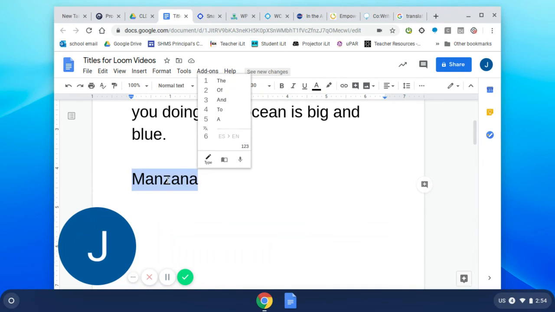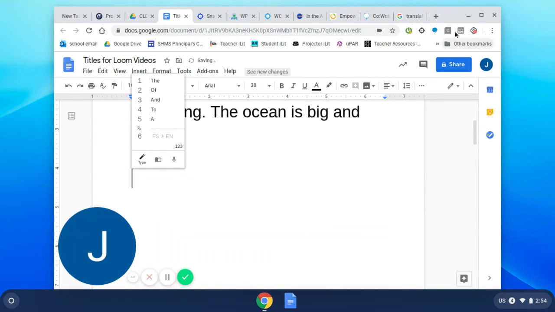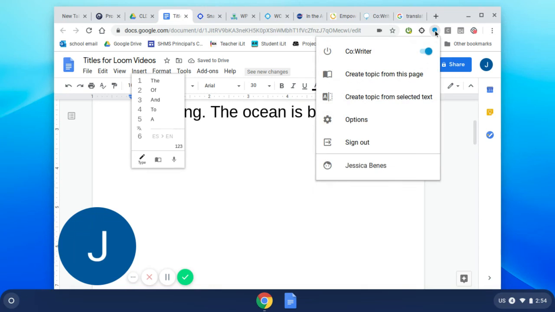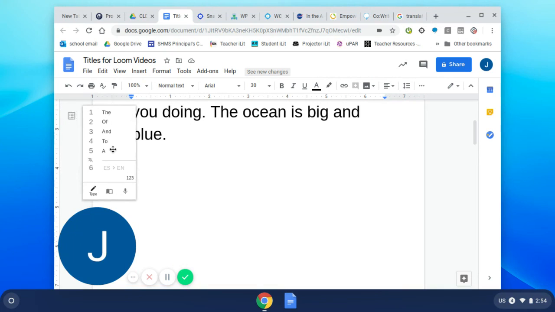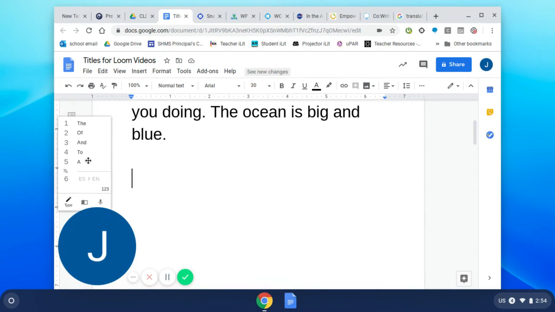And that is the basics of Cowriter. Let your teacher know if you need help. If you're working on something else and it's bugging you, the little box appearing, you can turn it off. One thing about it is if you hold this whole thing down and move it, like I'm just holding it down and then I drag it, it drags it to the side of your document. So if it's bothering you in the middle, you can hold it down and drag it to the side so that it's not bugging you.